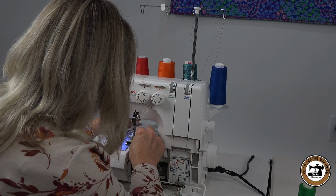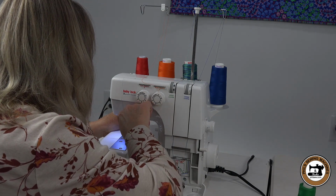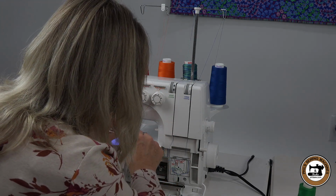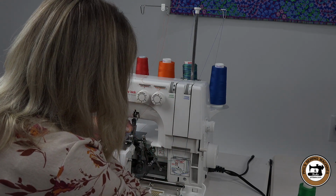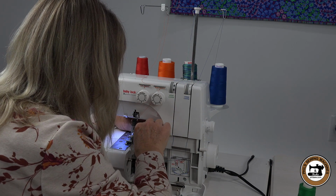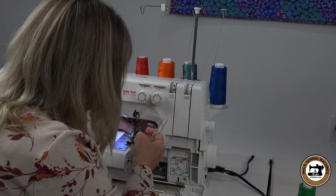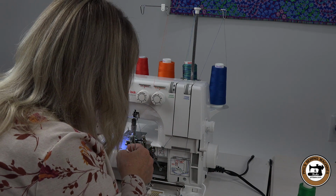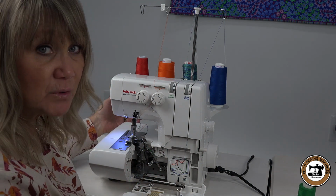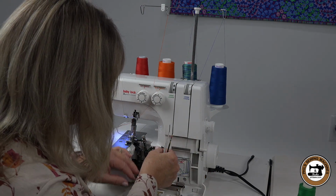I'm going to raise my presser foot. I'm going to grab behind my looper and pull it through the other disc guides. Then I'm going to pull it through my upper looper eye, sorry. And now, if you see, just by pulling that, I didn't have to rethread, I just pulled it through. I'm going to close the door.